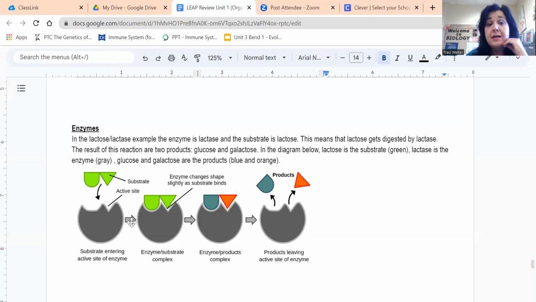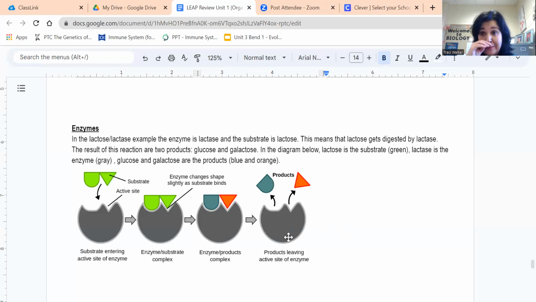So in this case, the enzyme lactase connects to the substrate lactose. And when the enzyme and the substrate connect, the enzyme changes shape slightly, okay, as the substrate binds. So it kind of absorbs the substrate in and changes shape. And then the enzyme either connects two pieces together or breaks two pieces apart. And in this case, the enzyme is going to break the lactose apart into two separate pieces. So this is part of the digestive process, breaking down the lactose, and then it releases the products. So your substrate is changed and broken down and then released by the enzyme.